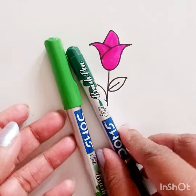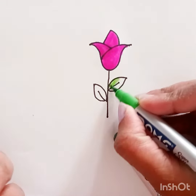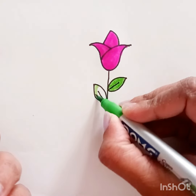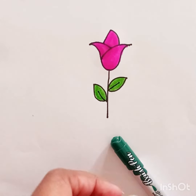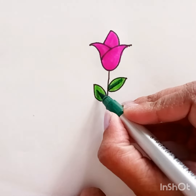Now I'm using both the colors. First I will do the light green color. Then I will do the outline, this stem with the dark green.